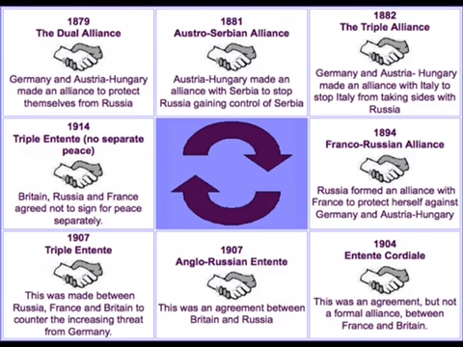Now I'm going to show you a series of images, and I want you to tell me which of the four main events that image relates to. So this is the first image. Take a second to look at all of these pictures, and then I want you to tell me if this image relates to militarism, alliances, imperialism, nationalism, or the immediate cause of World War I, the assassination of Archduke Franz Ferdinand.